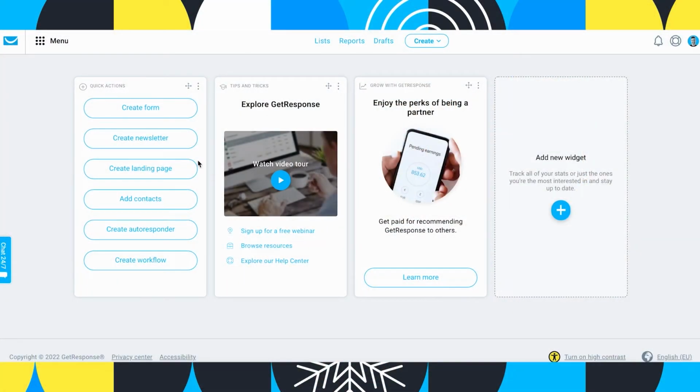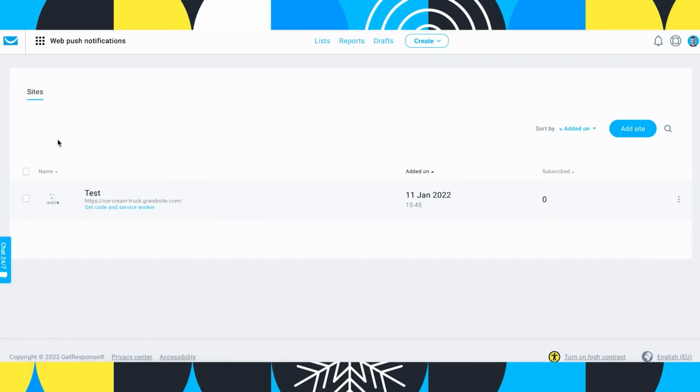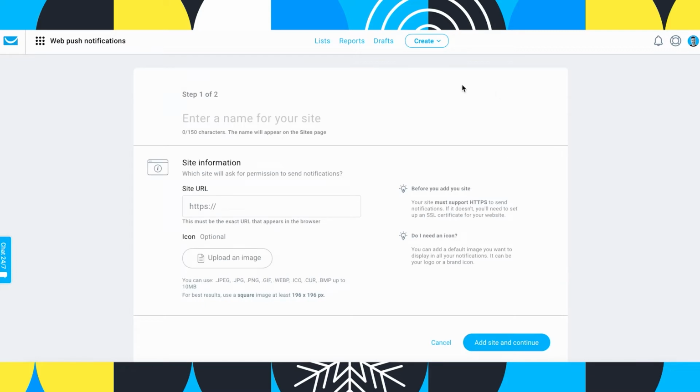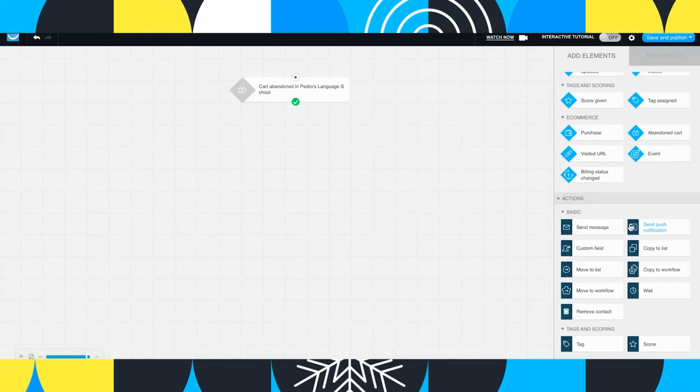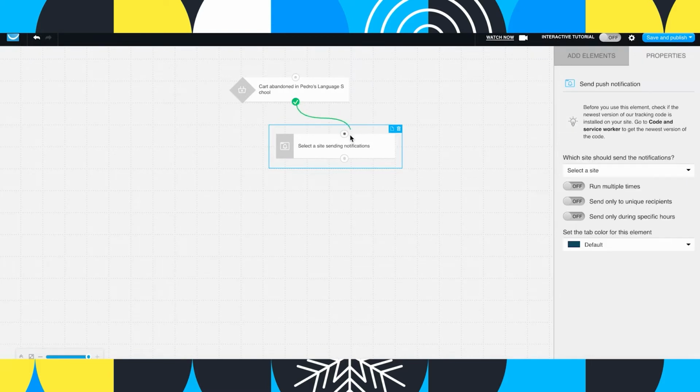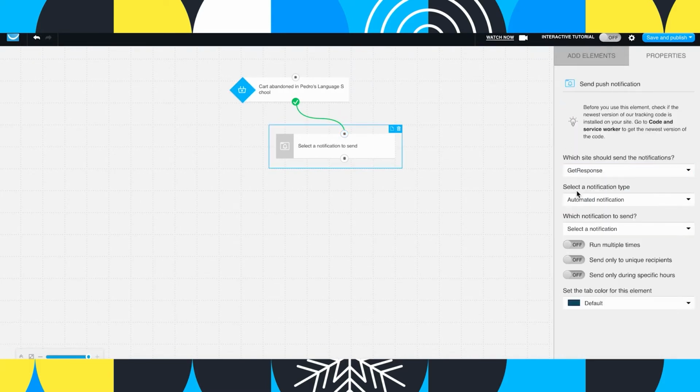If you are a more advanced user, you may want to think about re-engaging your already existing customers that took you so much work to acquire. And we recommend using web push notifications, as you can use them to inform these customers of what your brand has been up to in a very quick way. And these web push notifications can be scheduled, and they can also be part of an automation workflow.